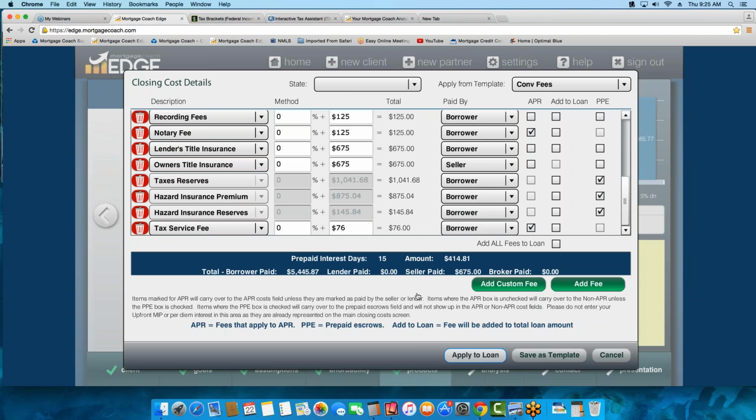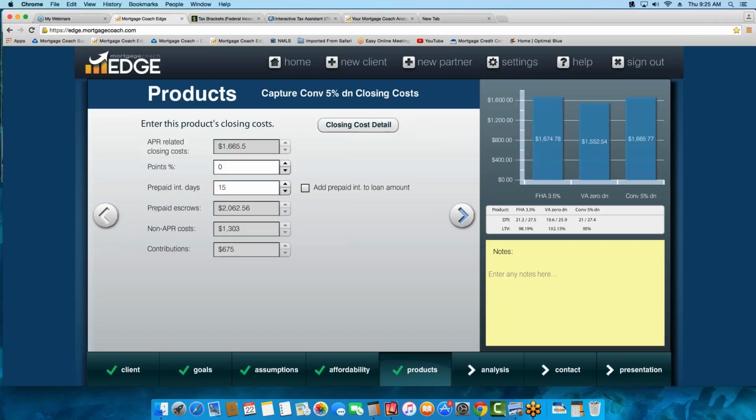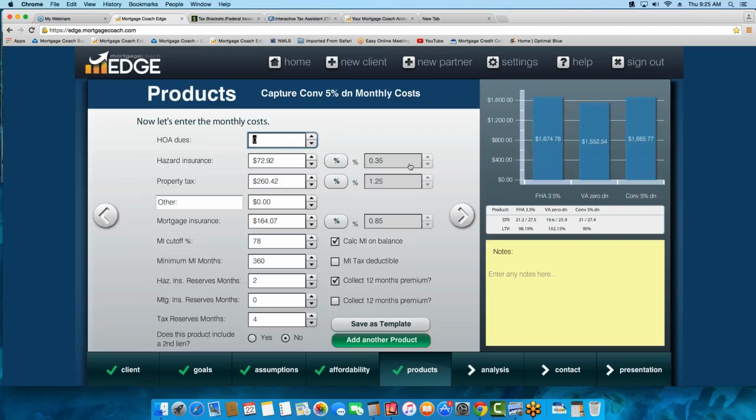So now let's apply to loan, and let's look at our monthly costs here. We do have our taxes and insurance, but now let's change our mortgage insurance. Our insurance is actually going to be a 0.69 factor. It's not calculated on the balance, so I'm removing that. And it's not being carried for the life of the loan, so I'm removing that. And then the MI for conventional loans will be cutting off once the LTV reaches 78%. So that's how this particular item will be read.